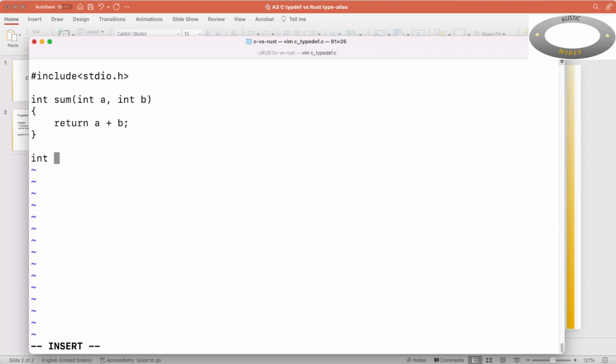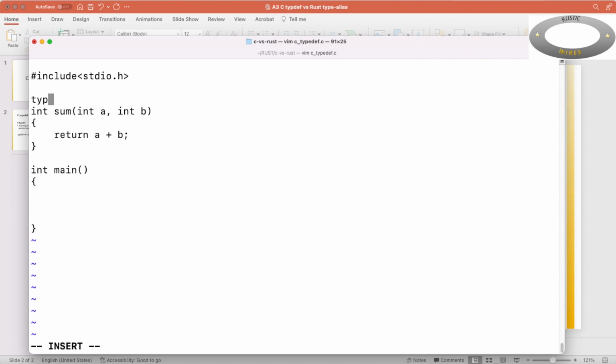Now let's jump into the main function, which doesn't take any parameter, and create a function data type name.